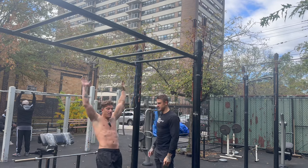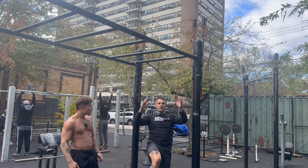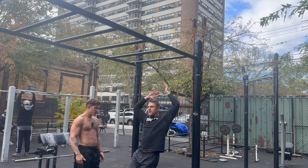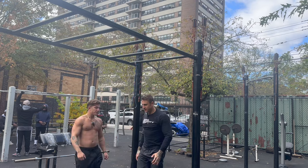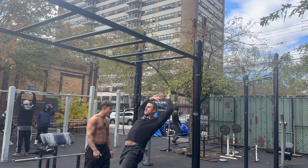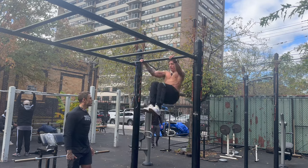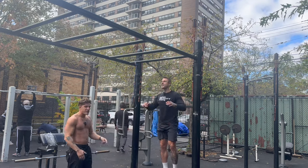So now try to do these for reps. Open up. That was good. So you're going to feel all this stretching out right there. Straight leg, don't bend. Yeah, so it's just leaning back. There you go. That's it. So now, combine that. Combine that just like this. One swing. So it's all coordination. You clean this up, the muscle ups are gonna come like that.